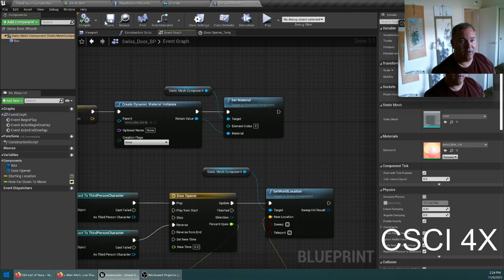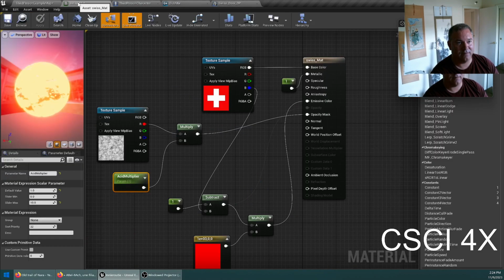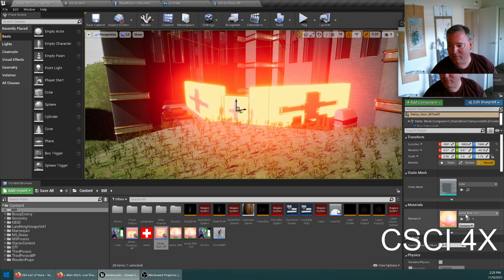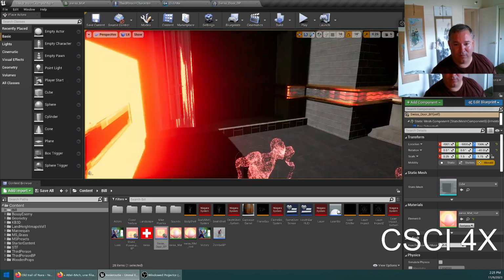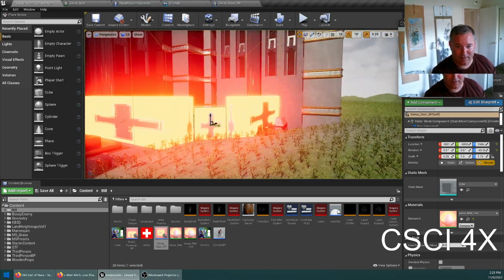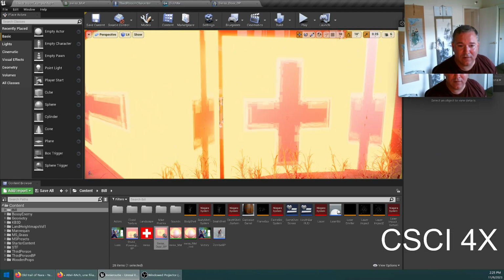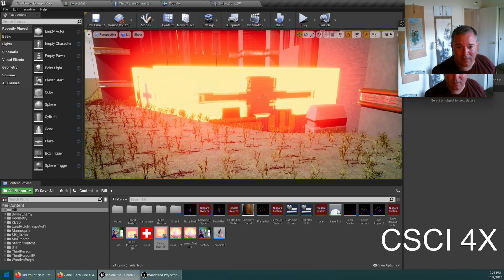And so what we're going to do is we're going to create a dynamic material. This is going to allow us to control things like that parameter, which we called, I forget, acid something, acid multiplier. So we can actually set parameters on it like that. So Swiss material instance, cool. When we come up here, you can see that it's not transparent now. What happened here?